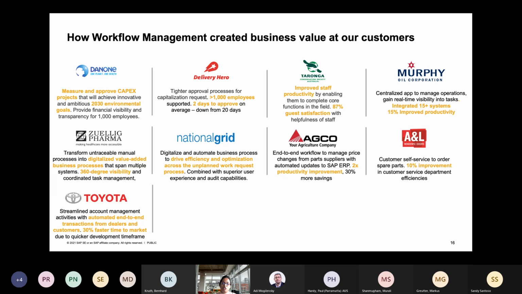So you see, these are just a few quick examples, but you find many such examples. We also have the SAP Innovation Awards for 2021, where the 5 finalists are using SAP Workflow Management and also S4HANA, and you can see how customers are leveraging the best of both worlds and taking these smart decisions of keeping their digital core clean and also using SAP BTP for extensions and unifications of their hybrid landscape.